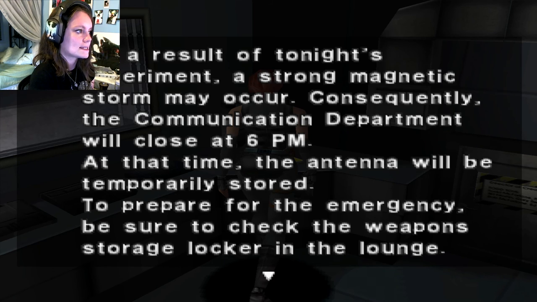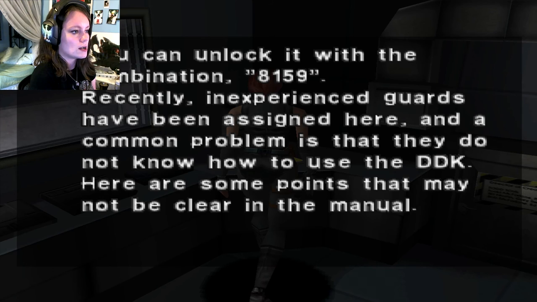Let me read the memo. Yes. So, as a result of tonight's experiment, a strong magnetic storm may occur. Consequently, the communication department will close at 8 p.m. 6 p.m., rather. At that time, the antenna will be temporarily stored. To prepare for the emergency, be sure to check the weapon storage locker in the lounge. You can lock it with the combination 8159. The lounge. Oh.